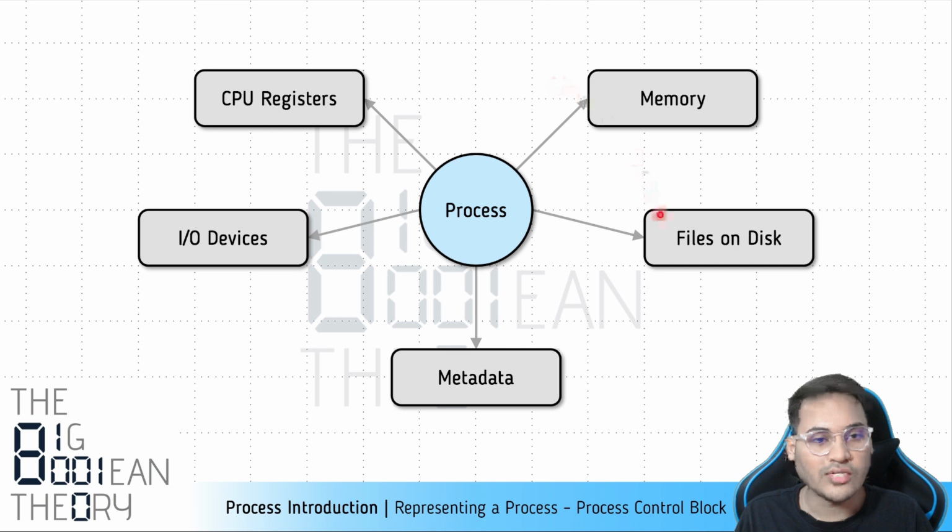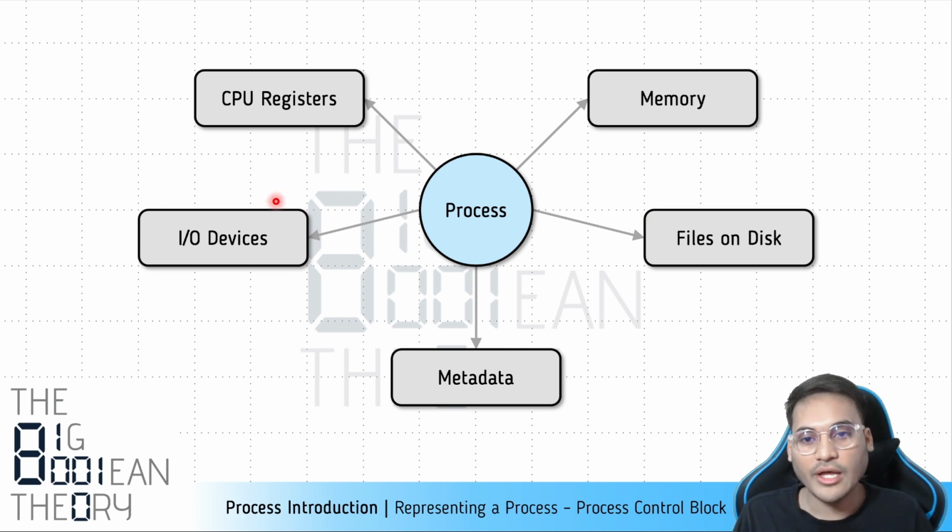Now let's move on to the disk. The disk contains the files, and when a program is executing, it might be interacting with different files. It will be reading or writing those files, creating or deleting those files, right? So when the process is interacting with the disk, the persistent storage, these files are important from the perspective of the operating system. The operating system will keep track of all the files which the process is reading or writing, right? So the list of all the open files is a relevant and important piece of information with respect to a process.